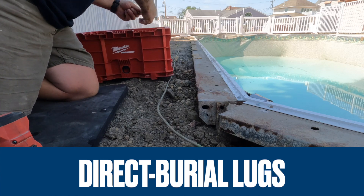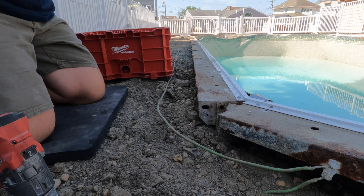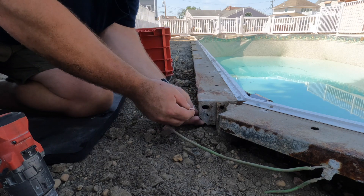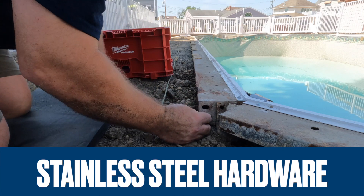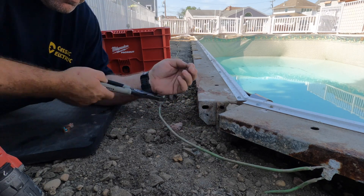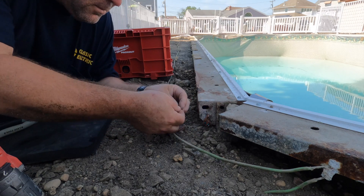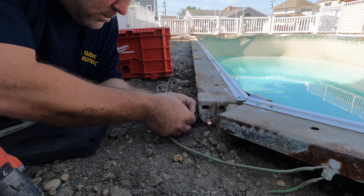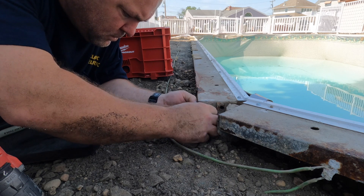You could use a tap and thread tool and thread the bolt in, but that's not what we did this time. It's important to get this right and have a solid grounding system here because, God forbid, anything were to become live - such as that water - if everything's grounded correctly, the circuit breaker will trip right away, instantaneously, at the speed of light. What we're trying to achieve is a solid path for ground fault current to flow back to the source, which is the transformer from the utility company out on the street. Once that excessive current goes through the transformer and comes back into the house, it opens up the circuit breaker, interrupting the circuit so that nobody gets hurt or killed. That's the purpose of grounding and of this equipotential bonding grid installation.